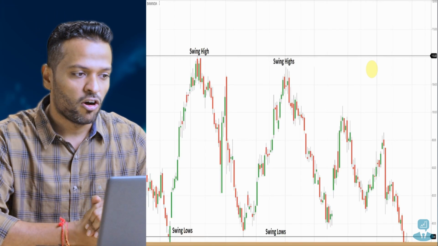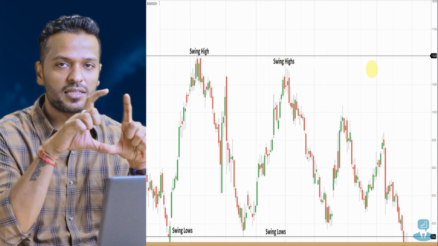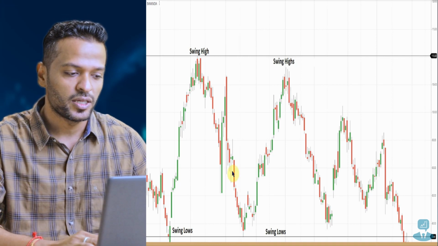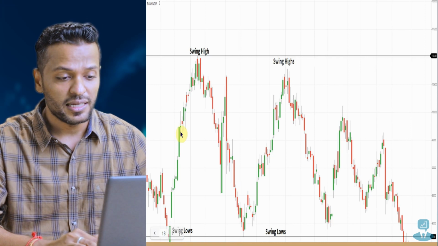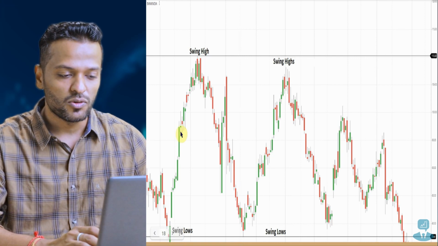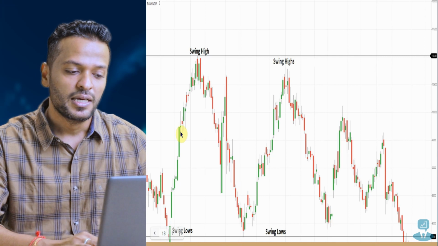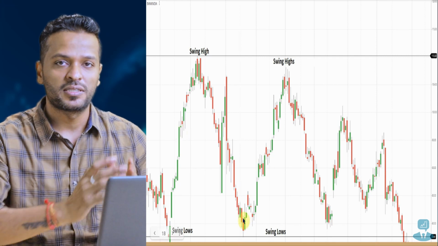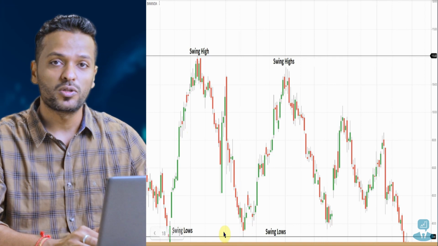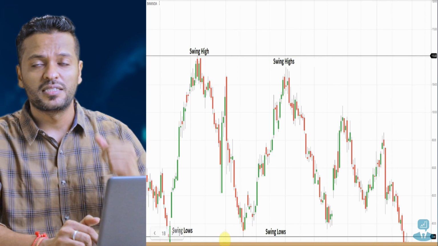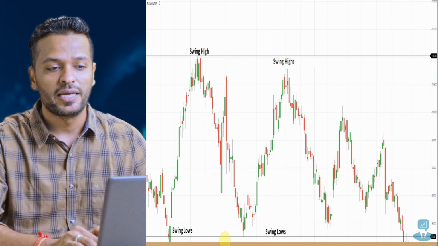Now this is a chart of, say, Bank of India, and the market is trading in a zone. There are swing highs and swing lows. First the market comes near the swing lows, goes near the swing highs, again comes near the swing lows, and you see that the market is spending time here and you see green candle formation which signals bullishness. So you enter the market there, keep your stop loss below the previous swing low, and keep a slightly conservative stop loss. Now the next point is, where do I exit?